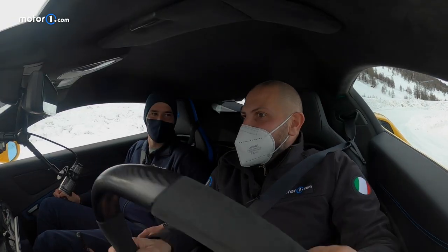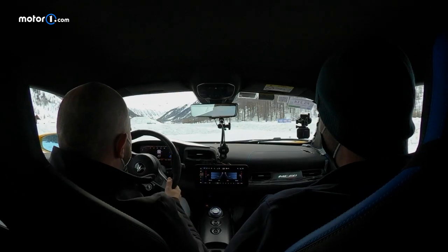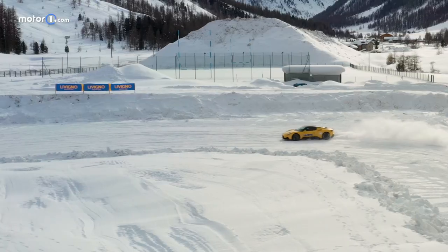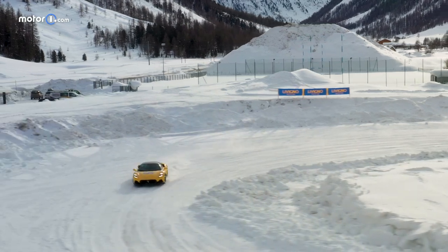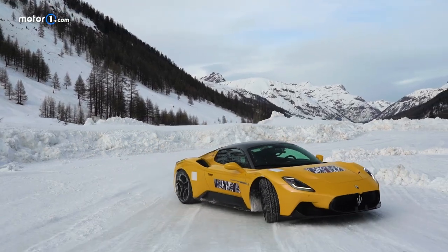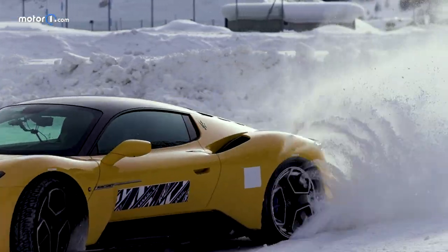In such conditions, they do demand you drive in a different style. I'd already appreciated the suspension when running over the kerbs at the Modena racetrack. Here as well, they are wonderfully performing in mid mode, which has been judged as the most suitable one on the Lavinio icy racetrack.